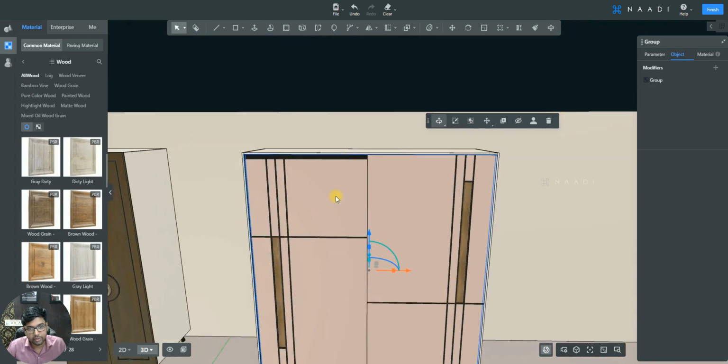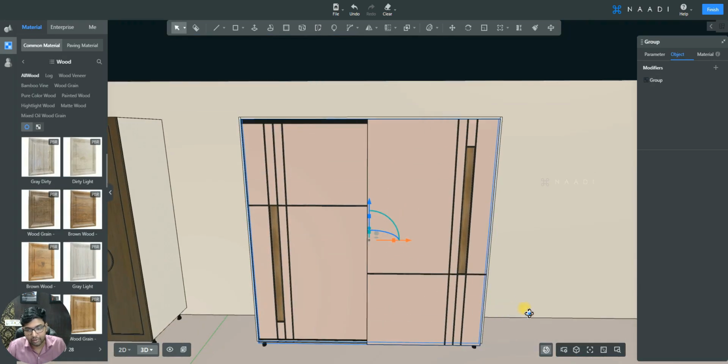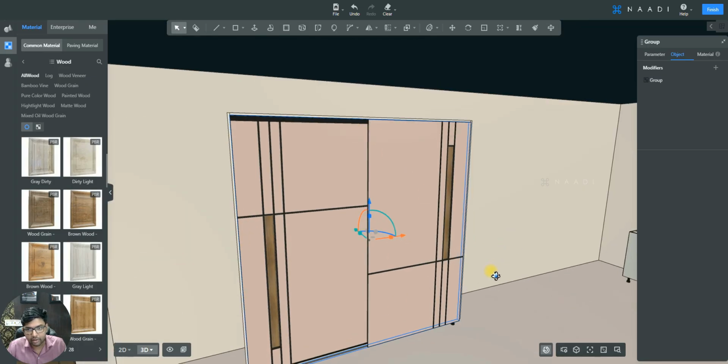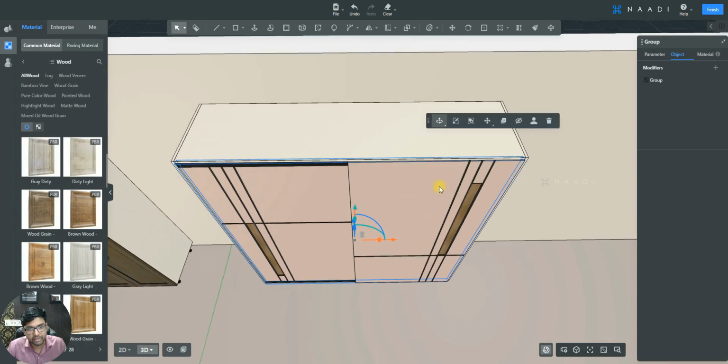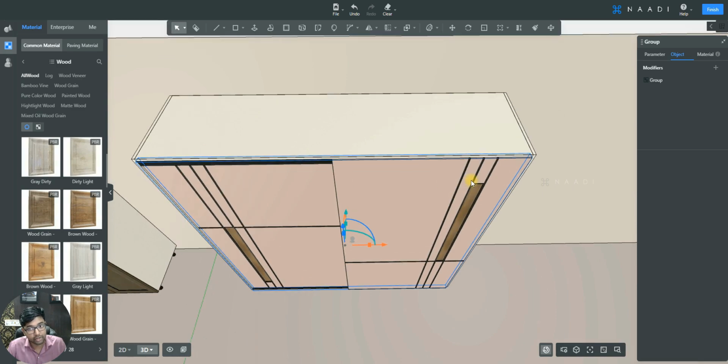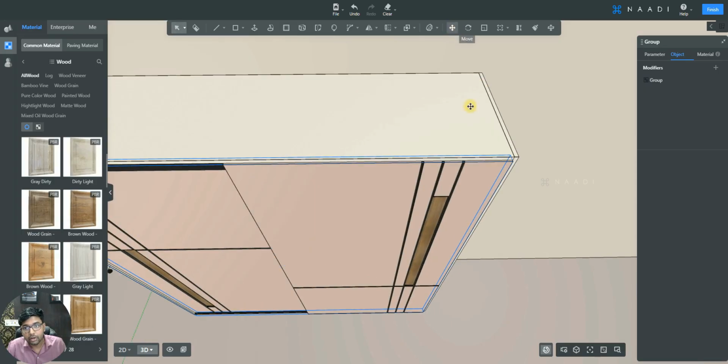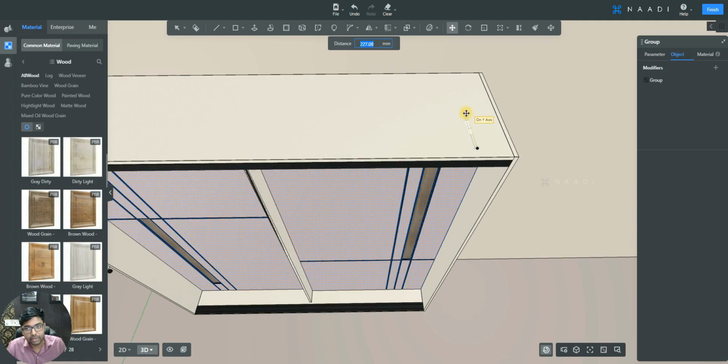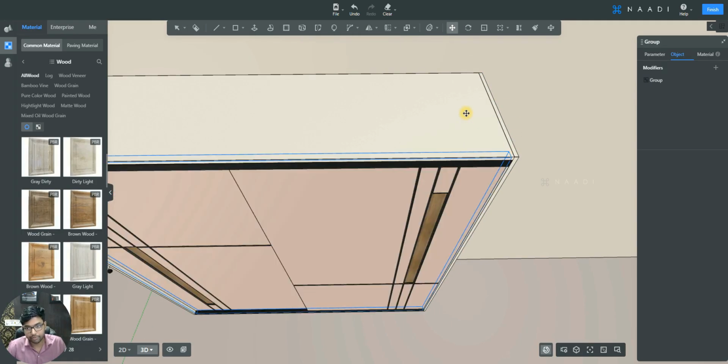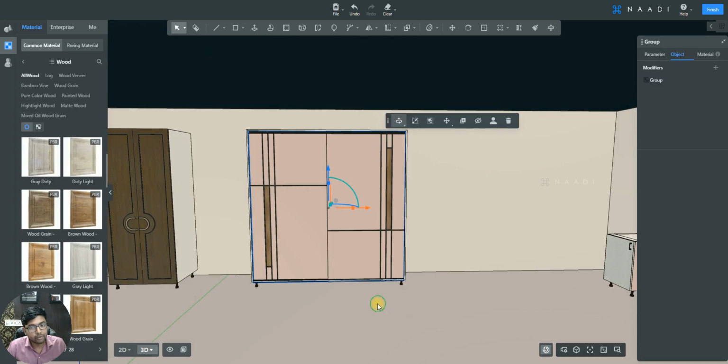Now can you see here? This is done, but right now can you see this? It's overlapping your sliding track here. No worries, you could push it forward because anyways the right hand door is the overlay door, right? So this should be aligned with the reference to your track point. So for that I could again use the move tool to push it in this axis for about 20 mm. Your sliding door for your insert wardrobe is done.